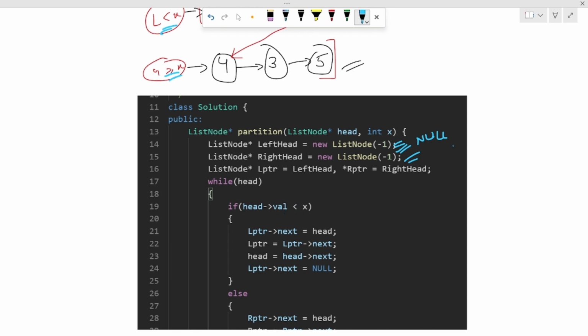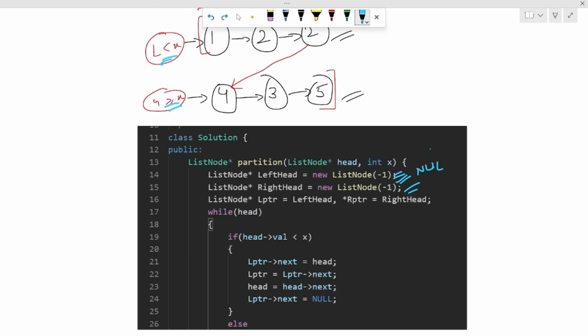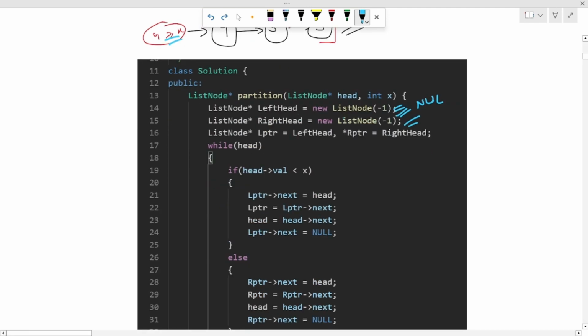We can do that also, but it will unnecessarily increase the number of lines of our code, and add some if-else conditions. So we can avoid them by initializing both the lists with some dummy value. So here I used -1 as a dummy value.